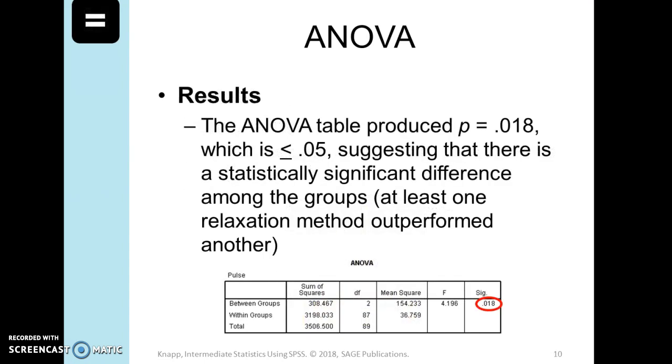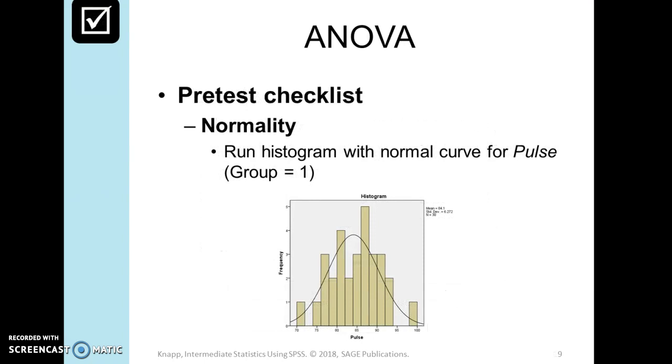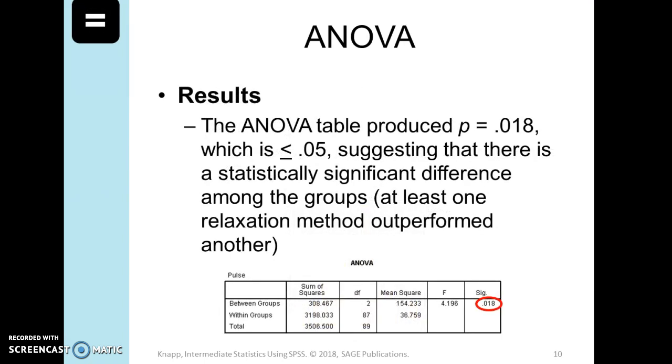Normality is assumed in this one, if that's what it looks like. The ANOVA table was produced, so I know we skipped a lot of stuff in here, but the videos will show you how to do that. I just want to show you what the results are going to look like.